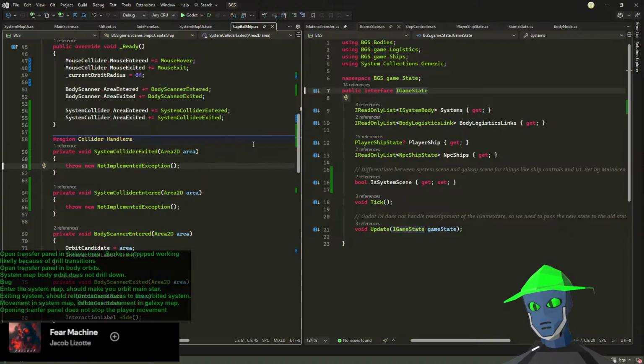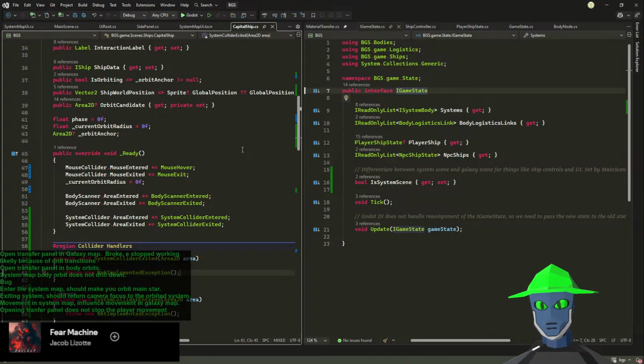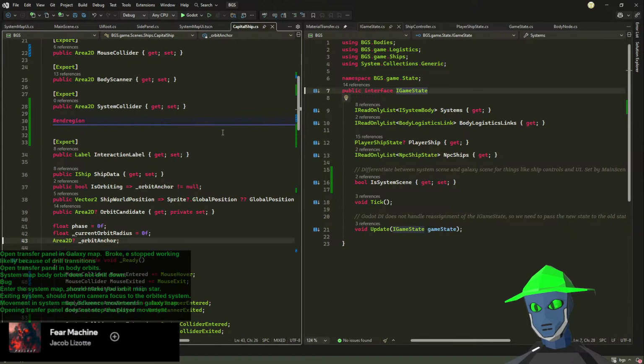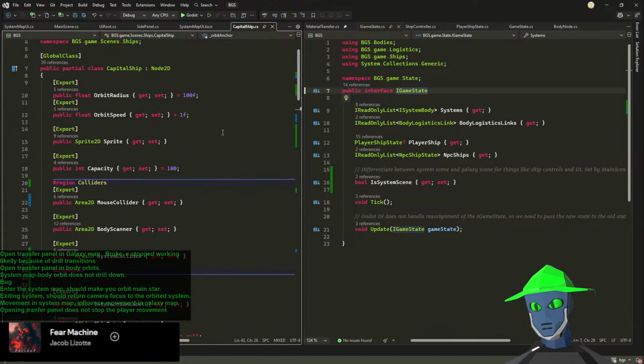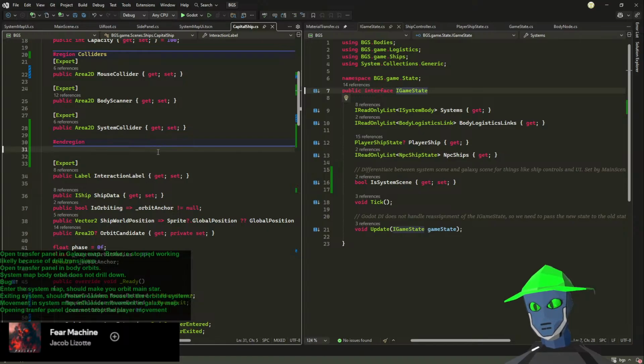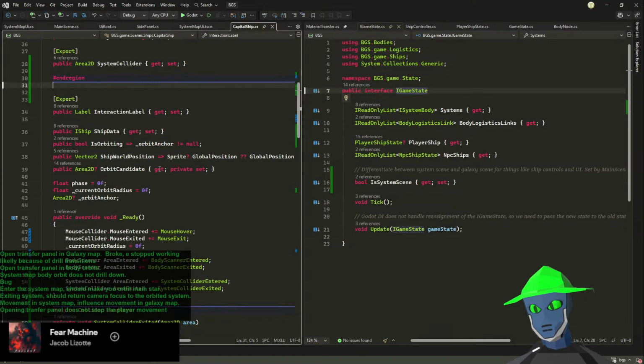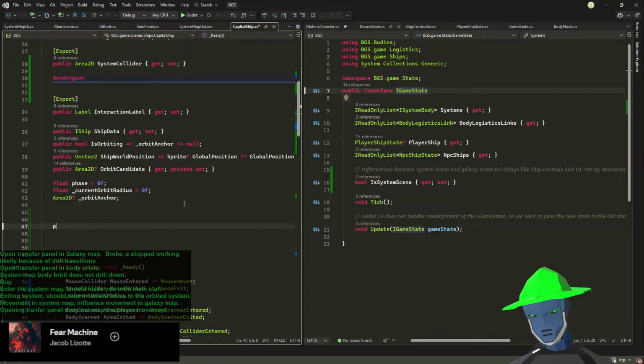Okay, if collider exited. I guess I need the system body first to be tracked. Whatever. Private I system body.